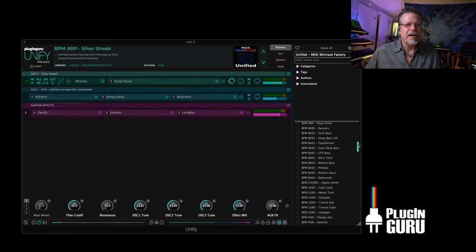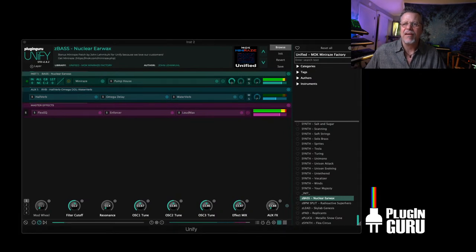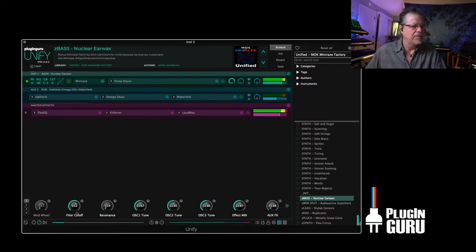At the end of the list of all of the factory patches, there are 6 bonus patches that I made. Here's Nuclear Earwax. That's hitting really hard. Somebody turn it down. We'll play Random Superhero in a minute. Here's Skylab Genesis, a lead, which has the mod wheel. Right? Here's Metallic Snow Cone.